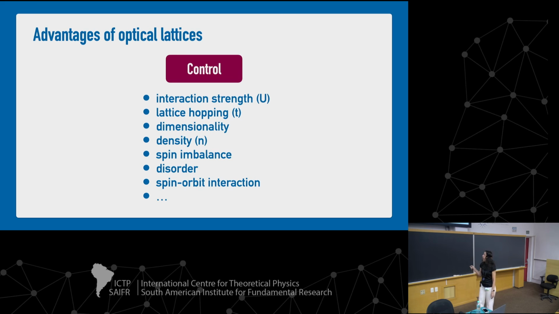in condensed matter. And lattice hopping also, so you have this eggshell potential, the atom is in one given minima, and you want to go to the next one, and if the laser amplitude is bigger or smaller, hopping is easier or harder, so you can control this. I've shown how you can control dimensionality and geometry. I have not written here how many atoms you put and take in your lattice, spin and balance. Even disorder, you can use speckle noise to put disorder by hand in your experiment in a controlled way, spin-orbit interaction. So the amount of control we have in these experiments is what drives so much interest. And although the physics is the same physics as in condensed matter, here we have a lot more possibilities because we control much more what goes on.